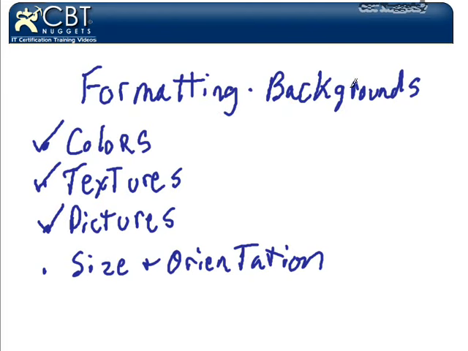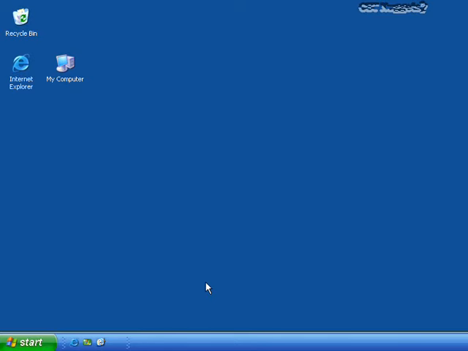Using pictures as part of your backgrounds is going to make the difference in whether you lose it or not. And then, of course, we took a look at size and orientation, how we can change it to a portrait mode, maybe change the way that our notes are printed out, all of that under the Page Setup dialog box. I hope this has been informative for you, and I'd like to thank you for viewing.